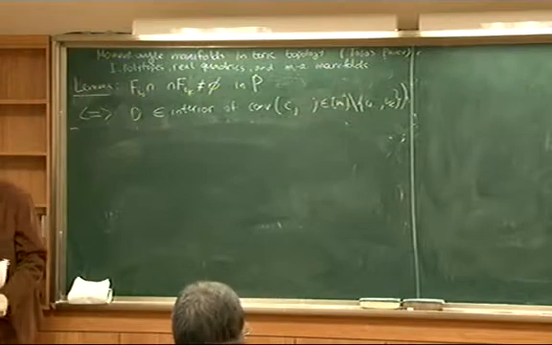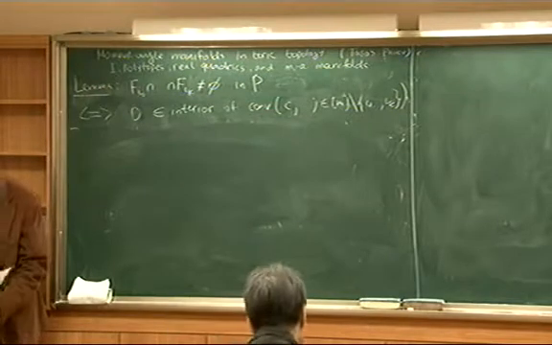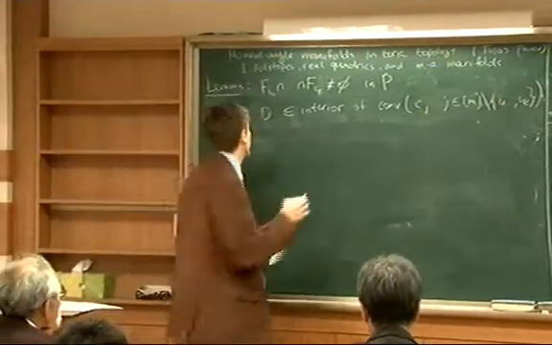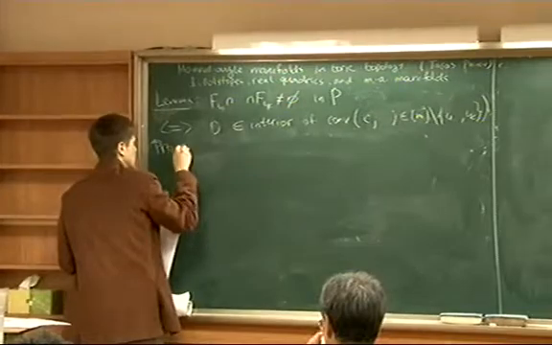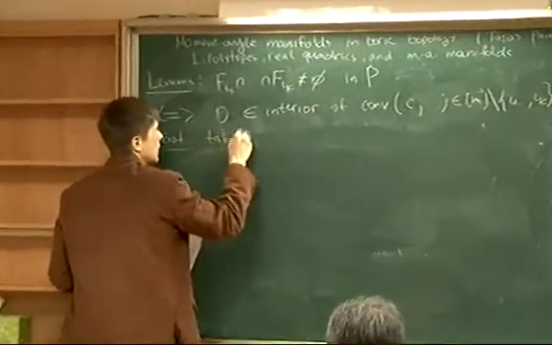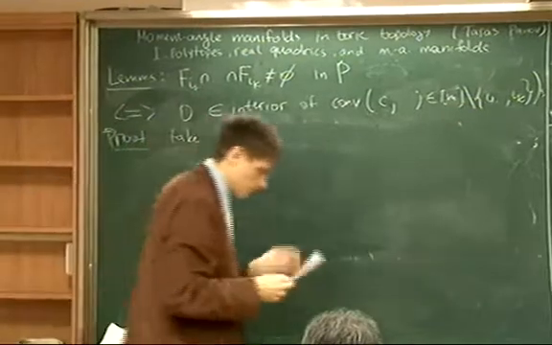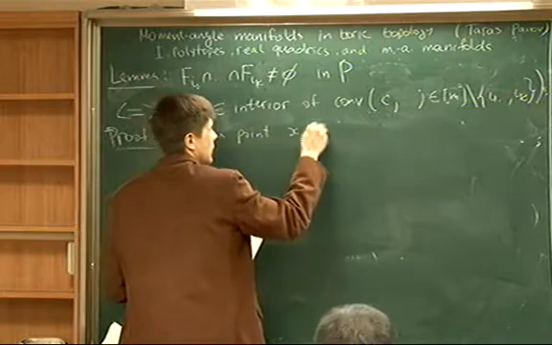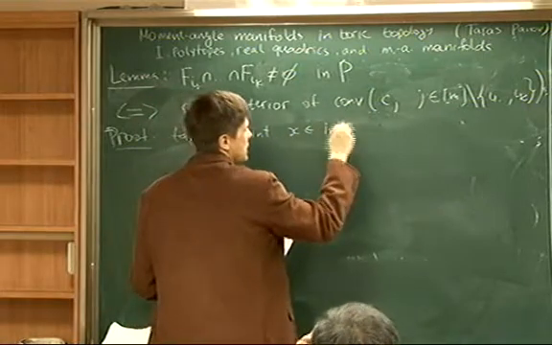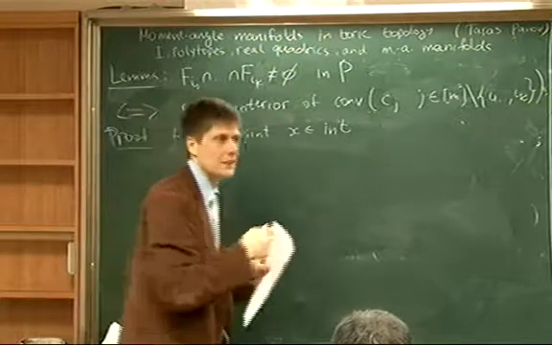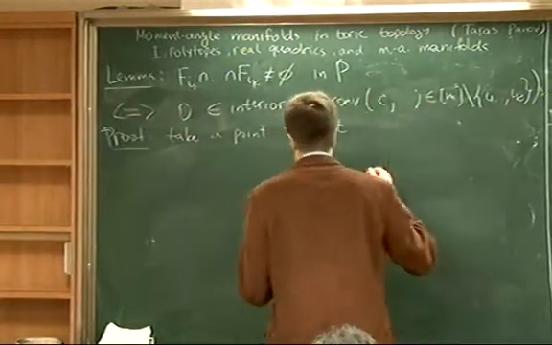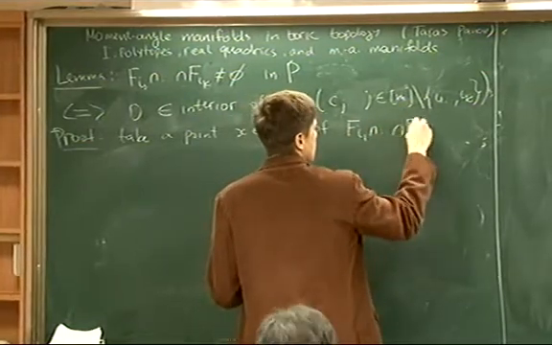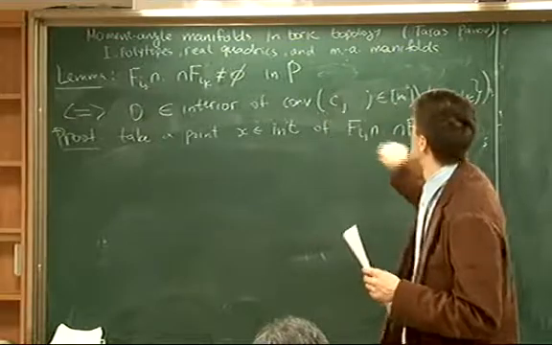So that's not so complicated at all. It's just looking scary, but it's easy actually. So assume that this intersection is non-empty, and take a point X in the relative interior. When I write interior, I always mean relative interior, right? So interior in the ambient space of this intersection. This is a face of P of codimension K.